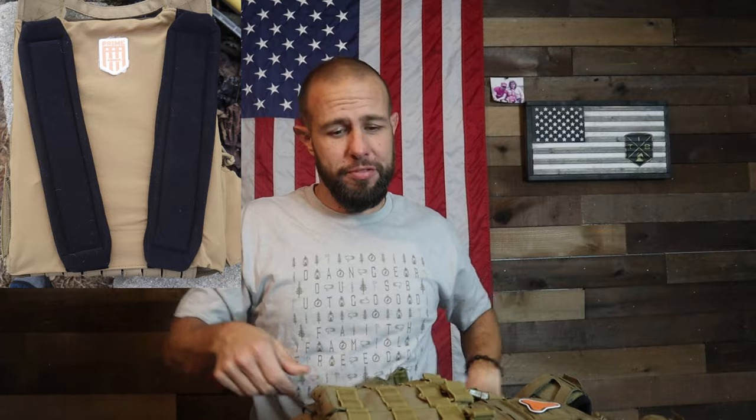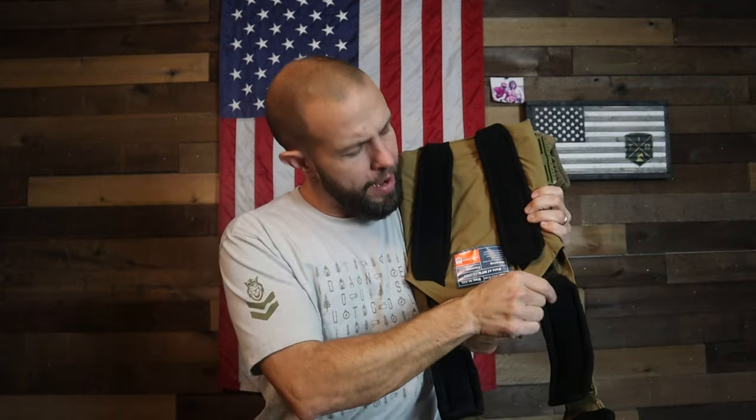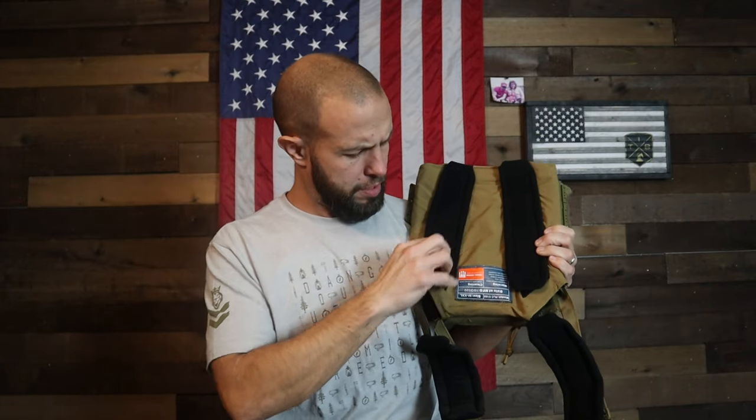The padding on the inside is extremely nice — this is a very comfortable plate carrier to wear. It has pads on the front and back and also inside the shoulders. If you don't want the padding, they just pull away, and on the inside it's not velcro so it won't chafe. They are very padded and comfortable. I'm not sure how durable the soft padding material will be long-term, but it does come with a two-year warranty.